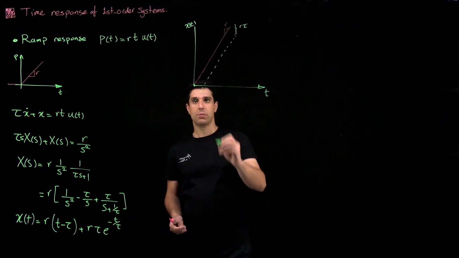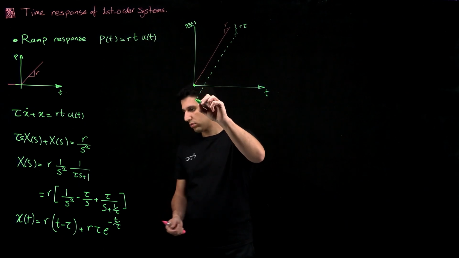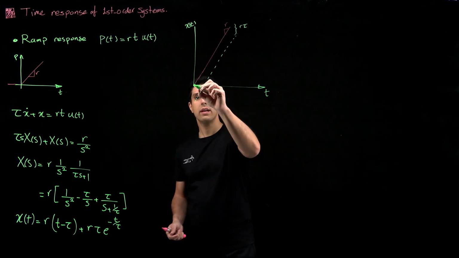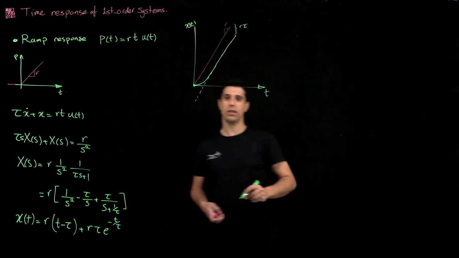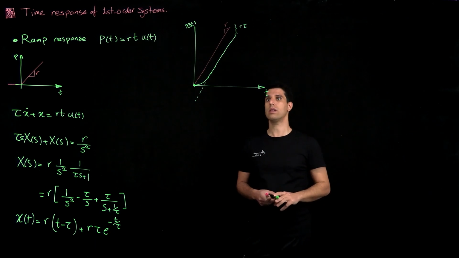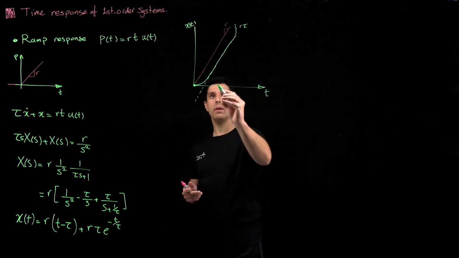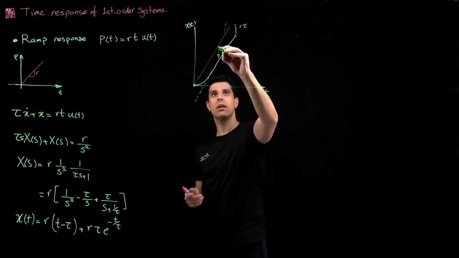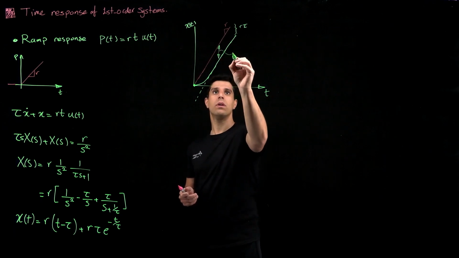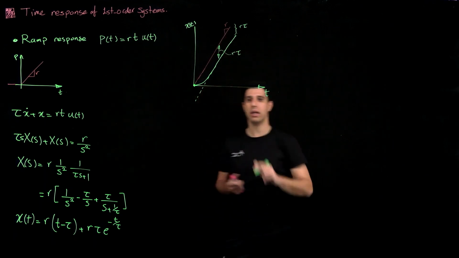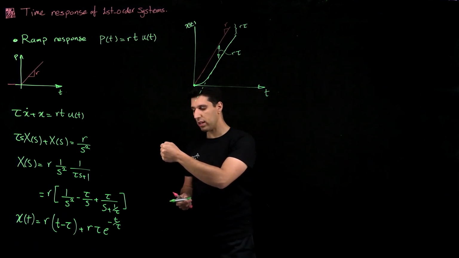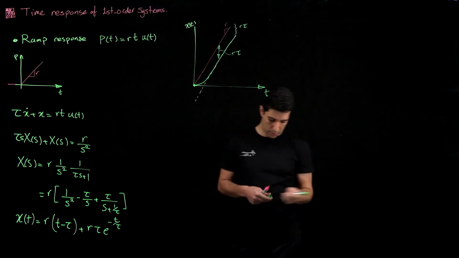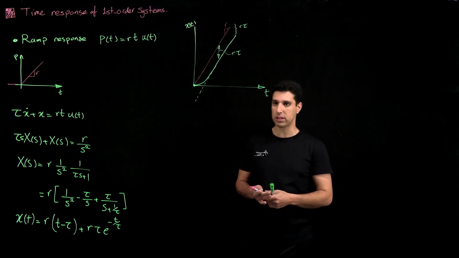But because of this exponential term, it starts at 0, and then the effects of exponential dies out, and my function reaches out this tangent line. So at any time, I'm lagging some RT behind the input. And this lag is, you can think about it using perhaps a spring damper system of this type.